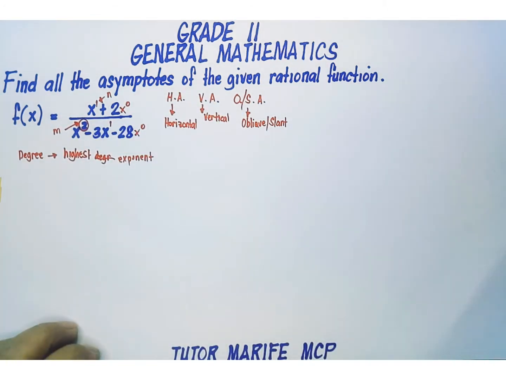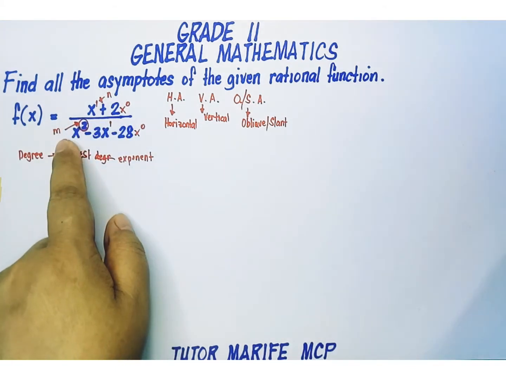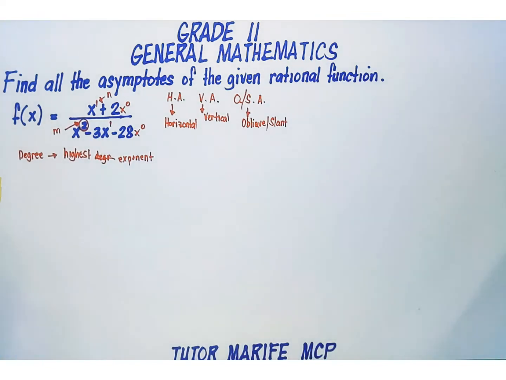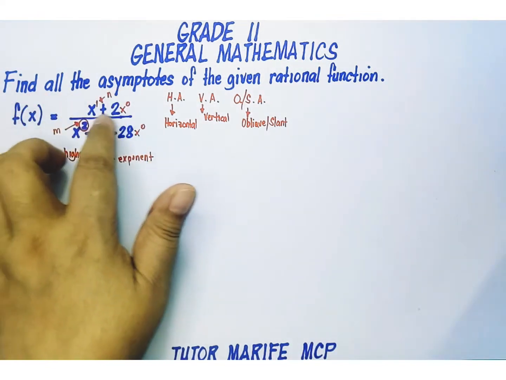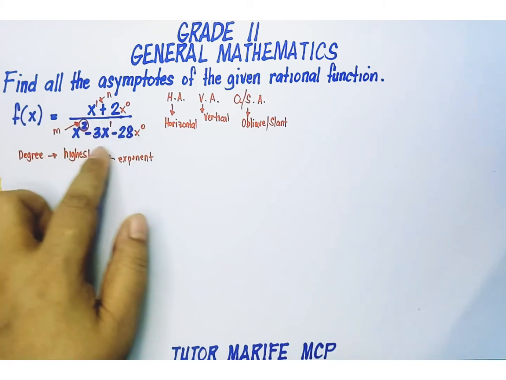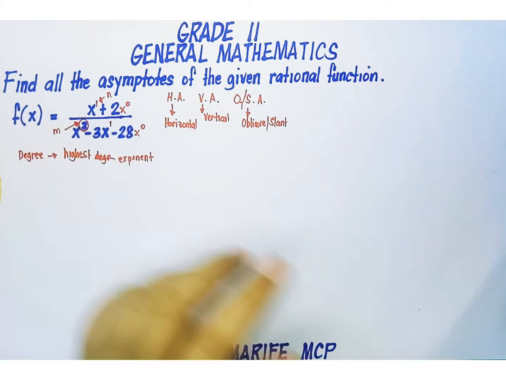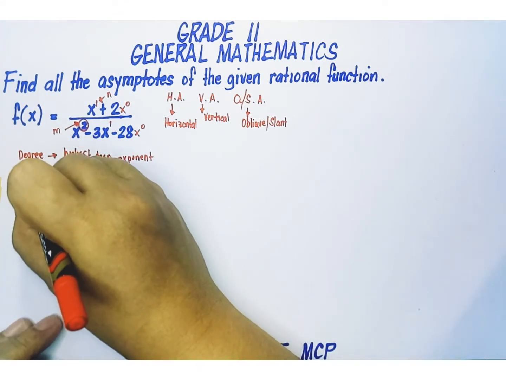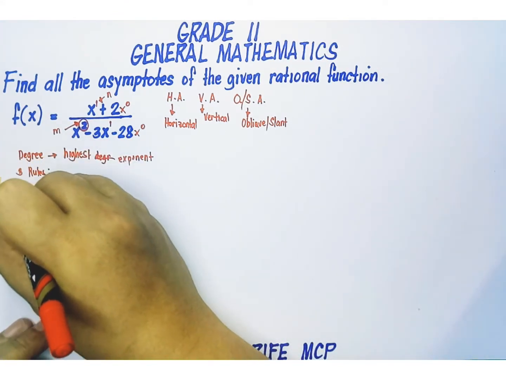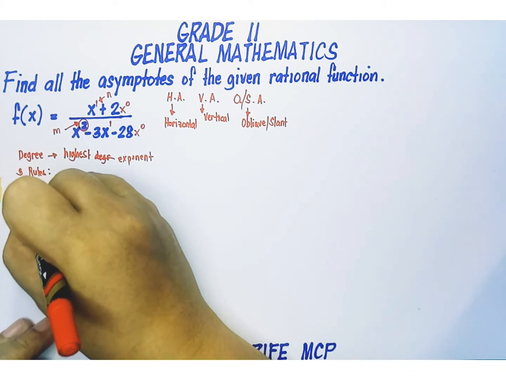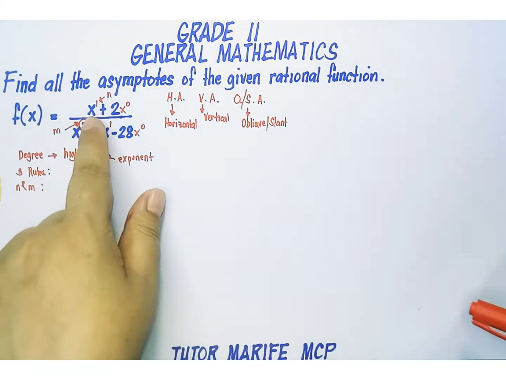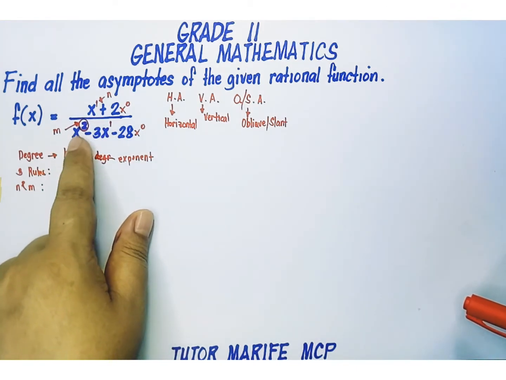Okay? So, pag naghahanap ka ng horizontal asymptote of a given rational function, you actually follow 3 rules. At pag nagfo-follow ka ng 3 rules, nagko-compare ka ng n at m. In other words, kinu-compare mo ang degree ng polynomial in the numerator at ang degree ng polynomial in the denominator. Okay, anong 3 rules na yon? First rule, when n is less than m. Mas maliit yung degree ng numerator kaysa sa degree ng denominator.